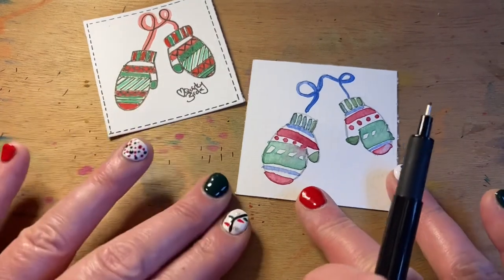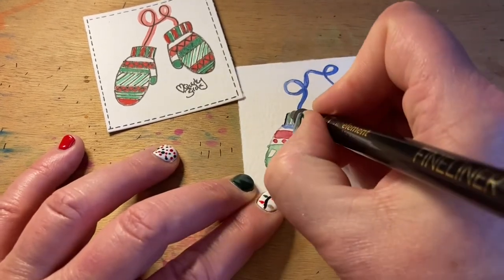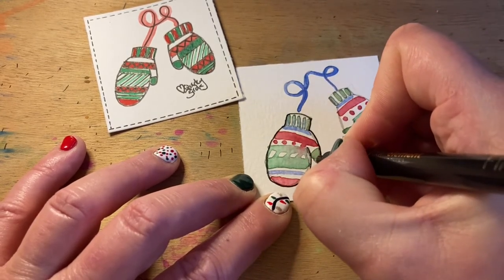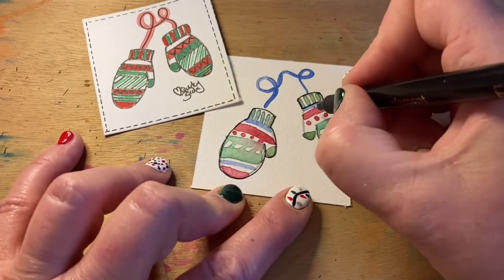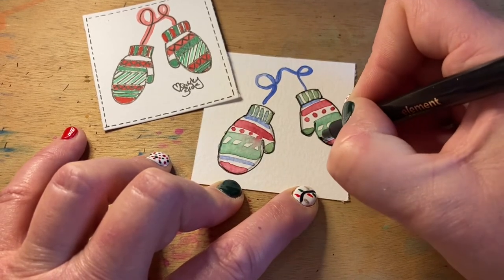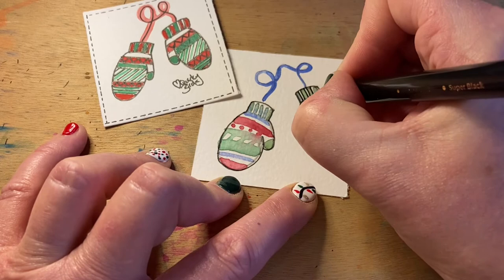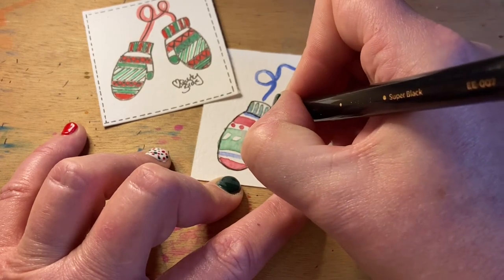Okay, so our little mittens have now dried, and we can now add in the ink details. So let's just start by coming around that pencil outline. We'll come down the side of the mitten and around the thumb. And we'll do the same on both of those. And we can add some detail to the wrist. Same again on the other one.